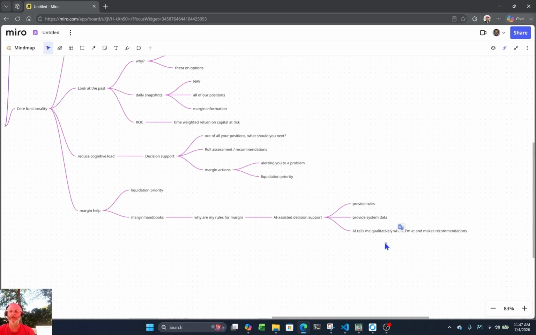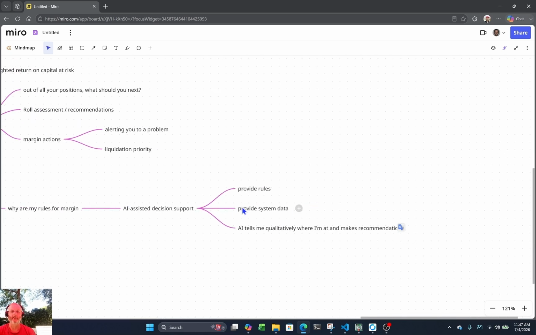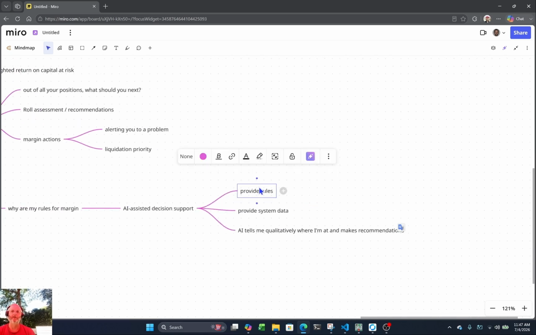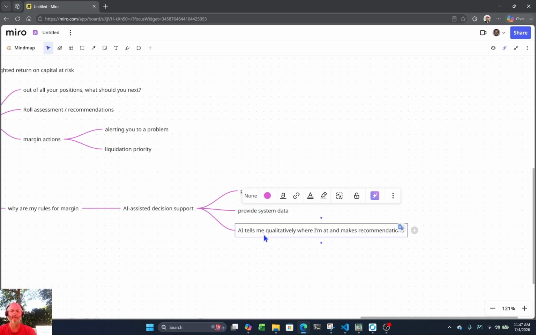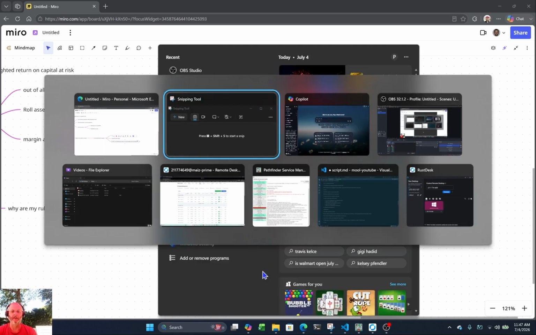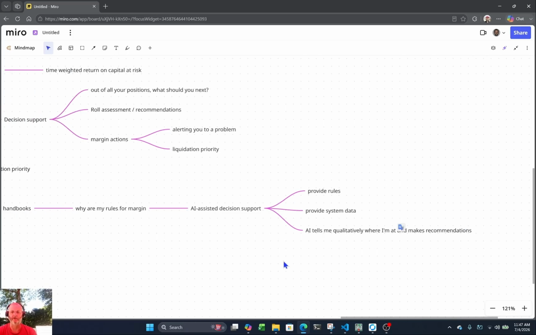This is actually a really great use case for a large language model. You give it some rules, saying my system should be able to withstand a 20% drop overnight in the market. Here's the current snapshot: these are my portfolios, these are the broker margin requirements for each one of them, and this is everything else. We'd have to figure out all this stuff in detail when we get to that point. But we hand that off to the AI, and the AI will look at it and say, "Hey, you're good or you're not good," and make recommendations for me. That's the concept of AI-assisted decision support.